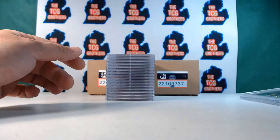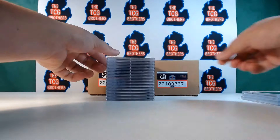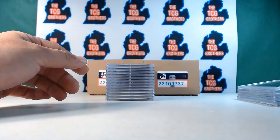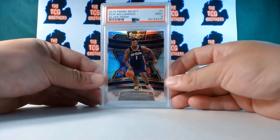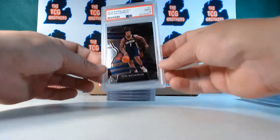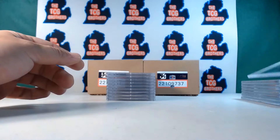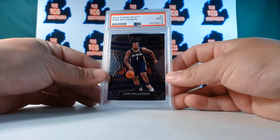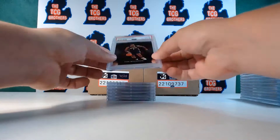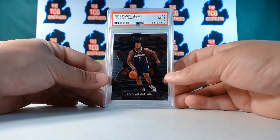We got a scope nine Select — it's kind of randomly in here, I don't know if they're in order of how I submitted them. Looks like we're getting into some Select cards. We've got a base nine, another base nine — these are all premier level. A silver nine concourse. Come on, give a man some tens here! These are all concourse PSA nines — can't get a ten to save my life.